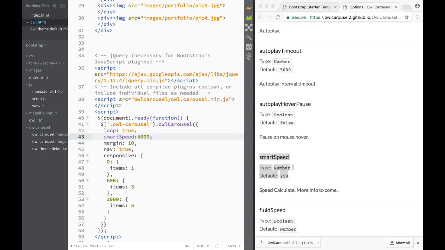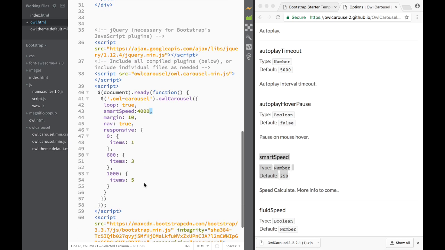Because you can see that it's taking a number. And just remember that we need to add a comma over here, and for the last one, we don't. So the responsive one wouldn't have this comma because it is the last one. And make sure that if you, for example, have only two of them, you don't put it on the second one, the last one. Only the first one would have this comma. And over here, you can see the default is 250, but we're going to put 4,000.